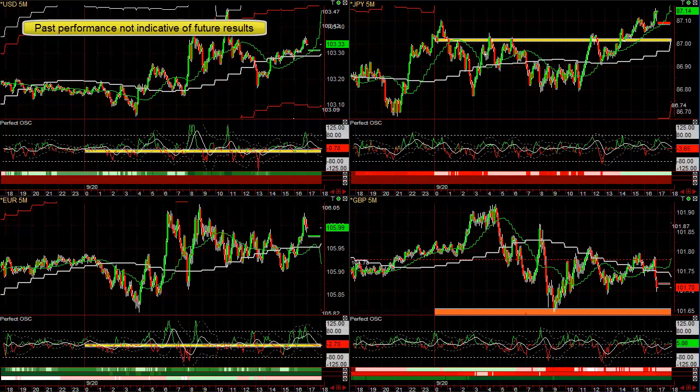This is our Forex blog for September 20th, 2013, and these are our currency indexes, which let you see what each individual currency is doing. For instance, what is the dollar doing, or the euro? In the past, we've used currency meters to measure the strength or weakness, but now you can actually see, is the euro going up or down? Is it able to get above a certain resistance area? In other words, be stronger than it was 5, 6, 7 hours ago, or the previous day's high or low.